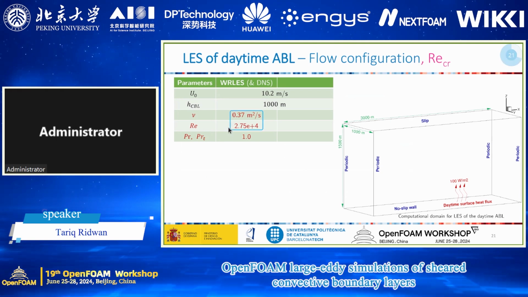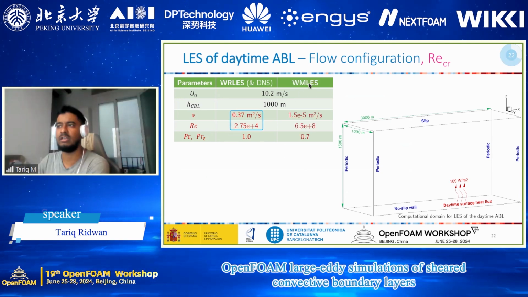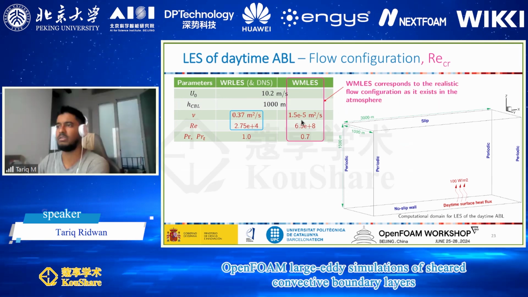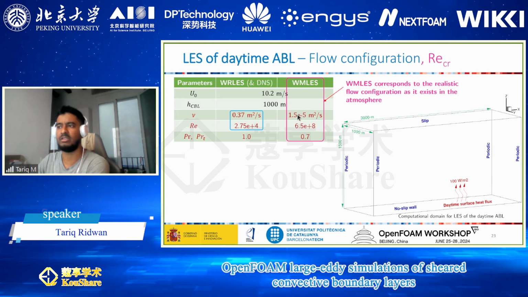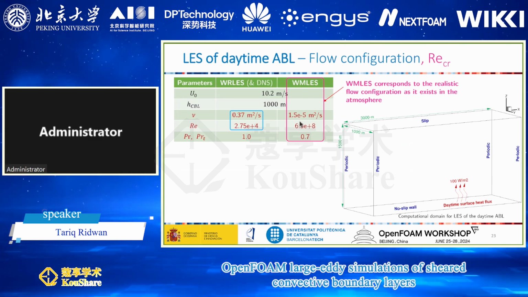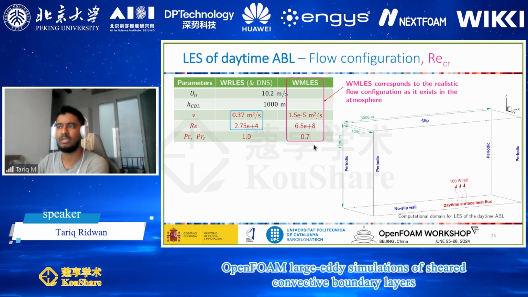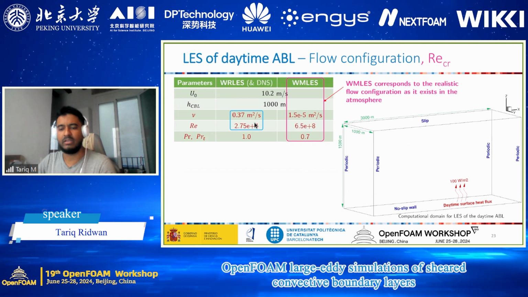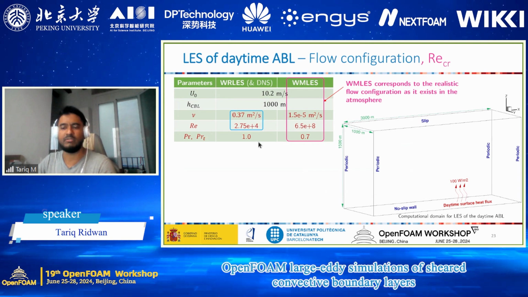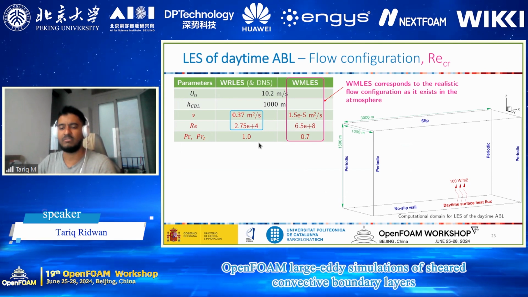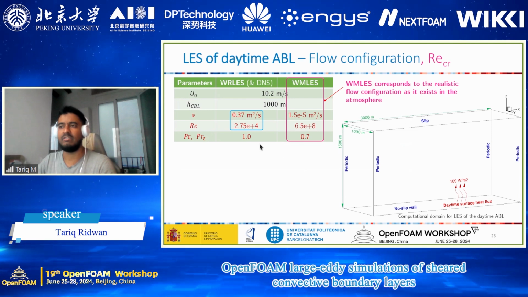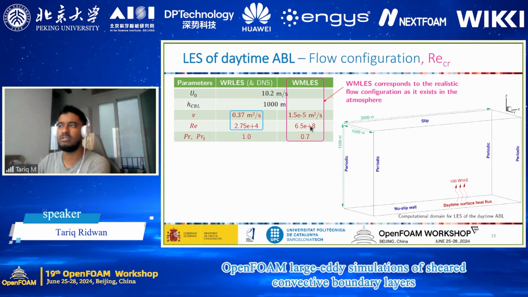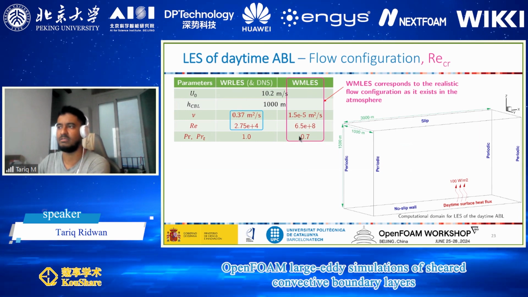When it comes to the wall-modeled LES, we have the realistic atmospheric flow configuration with realistic viscosity and the realistic atmospheric Reynolds number. The idea is to try wall-resolved LES first, to gain knowledge of the requirements for grid resolution, the aspect ratio of the grid, and also the advection schemes and the subgrid-scale model required for such flow, and then use that knowledge to do the wall-modeled large eddy simulation.